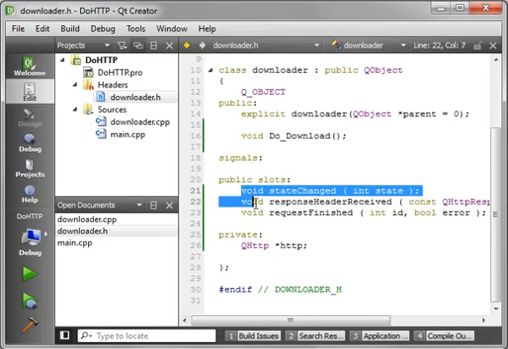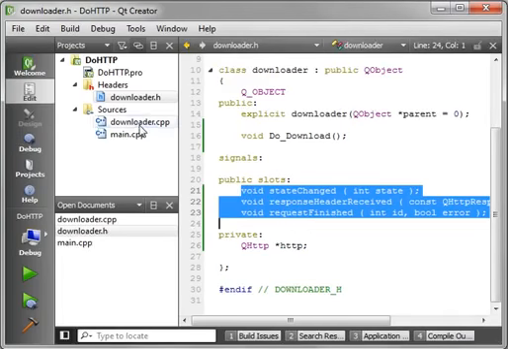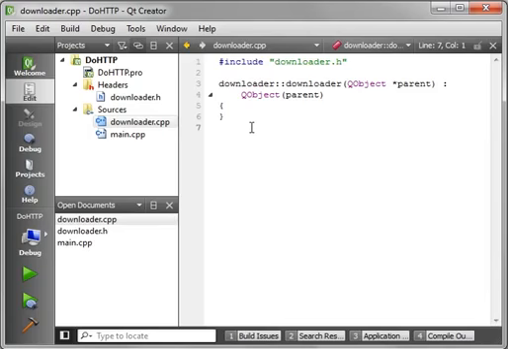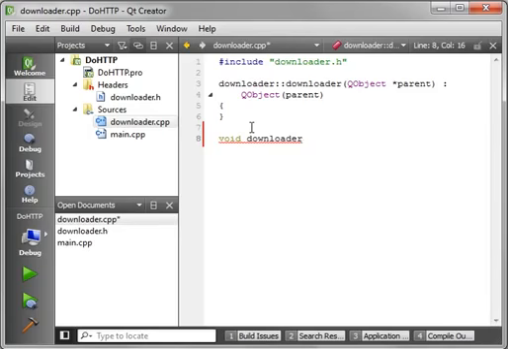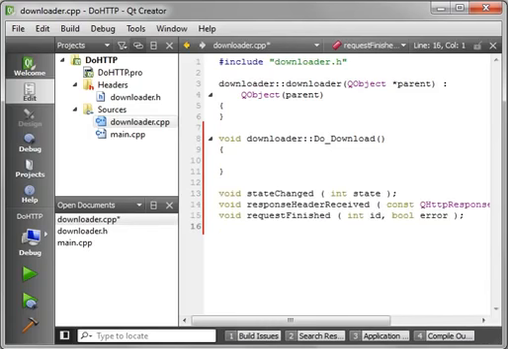Alright, so now that we've got our function prototypes here, let's go in here and actually implement these. And we'll say void Downloader, do download, and that is going to actually be where we're going to kick this whole process off here.